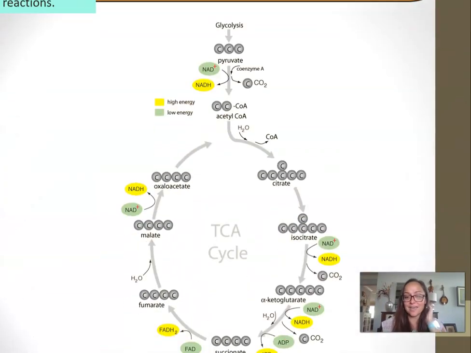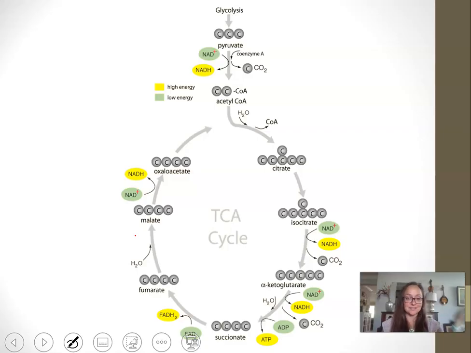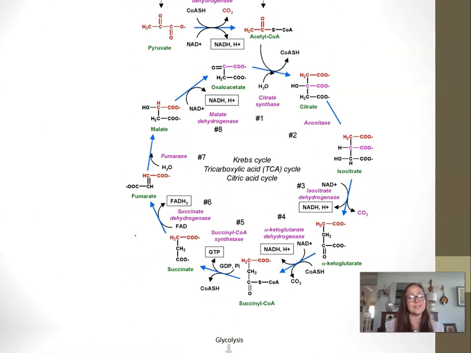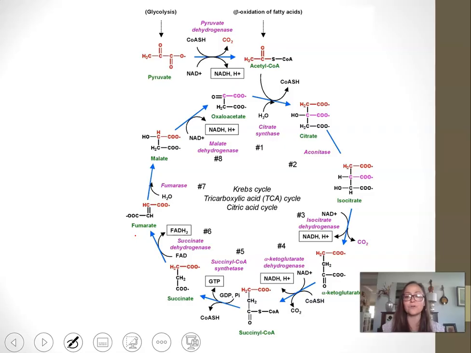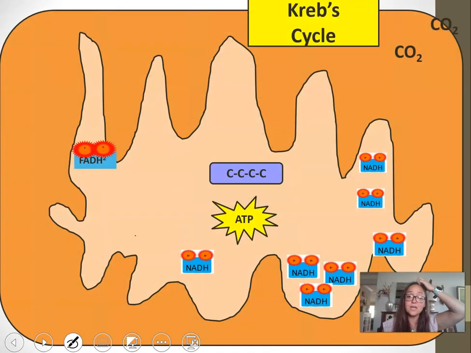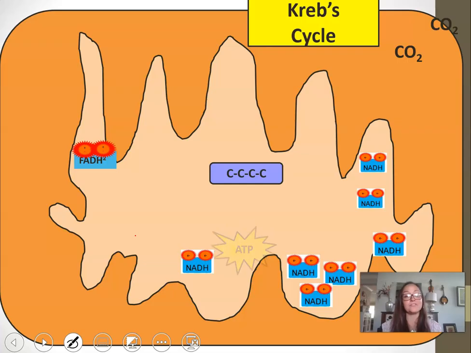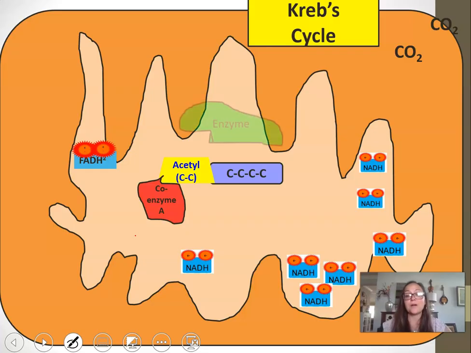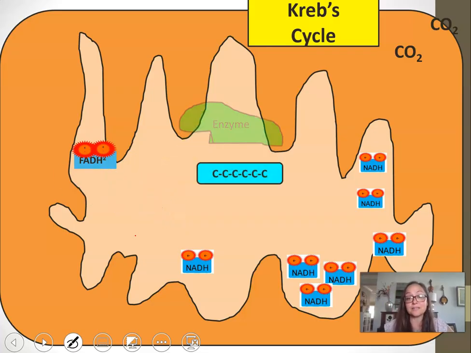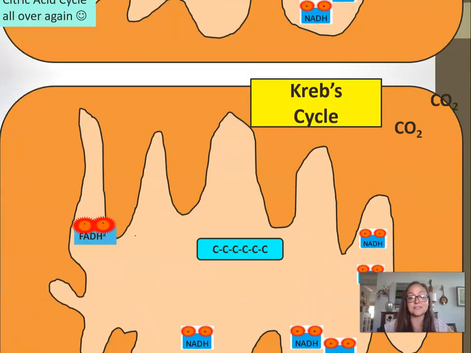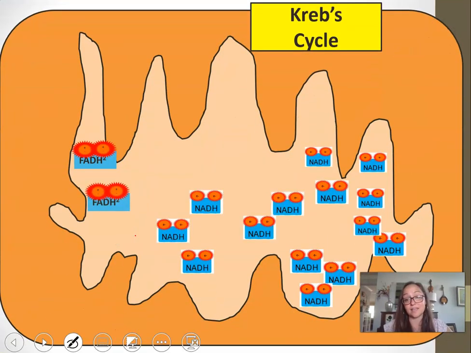Now, I want to point out that the citric acid cycle actually is a very complicated process with lots of substrates and enzymes. And this is a very general overview. So I know I was vague in my discussion. Feel free to open a textbook, go on Google and study these steps. But as far as AP biology is concerned, you don't need to memorize them, okay? So that was all for one acetyl-CoA, but if the next acetyl-CoA comes in, because remember, we had 2 of them from one glucose, and the process goes all over again, we basically will make 2 more carbon dioxides, as well as a bunch more reduced electron carriers.